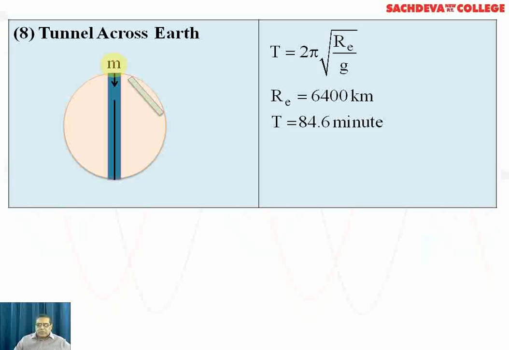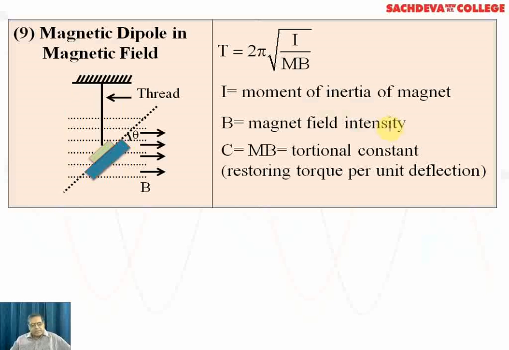The restoring force comes into action, and that will bring this mass towards the center again, and up to the time some external force is not applied to this mass, the mass will continuously execute SHM, and the time period of such an SHM will be given by the function T is equal to 2 pi under root R over g, where pi and g are constant at that place, and R is the radius of the earth, which is found to be 6400 kilometers. The time of oscillation or vibration is about 84.6 minutes, as we have done earlier in calculations.